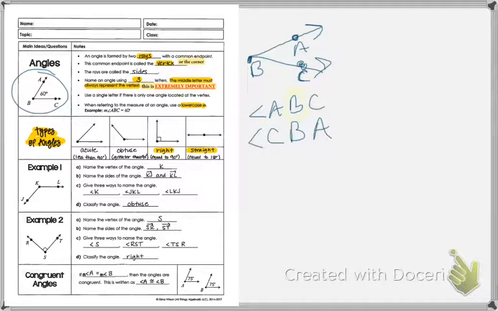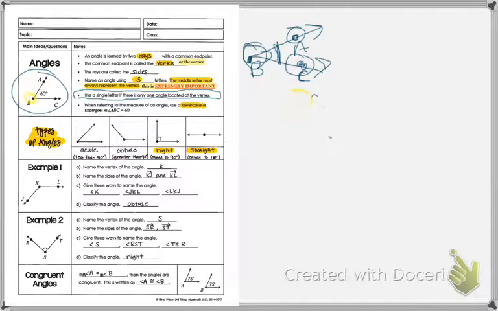Notice that the B, or the vertex, will always be the center letter in the name. Never change it up. Now, here we have the sentence, use a single letter if there's only one angle. I would not get used to doing this. Just don't get used to it. Name it by the 3 letters that create the angle, vertex always being the center one. And whenever you're talking about the measure of an angle, it's 20 degrees, 15 degrees, you always start with the lowercase m, and then the symbol of the angle. The lowercase m represents measure, and then you have the angle, and then whatever you want to call it. In this case, it's A, B, C.